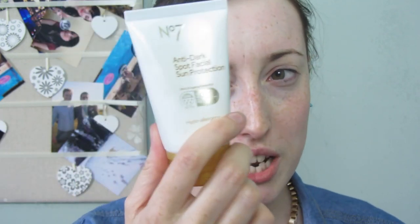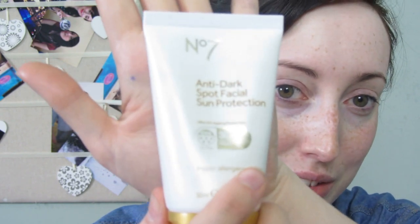Now I'm going in with my sun protection. I'm using this one by Number Seven. I am not that impressed with it to be honest — yes, it doesn't make my face burn, which is amazing, but it leaves my skin feeling really really tacky, which doesn't help when I'm trying to put makeup over the top of it. But I have a solution! Don't forget to spread it over your ears, your lids, and down your neck.